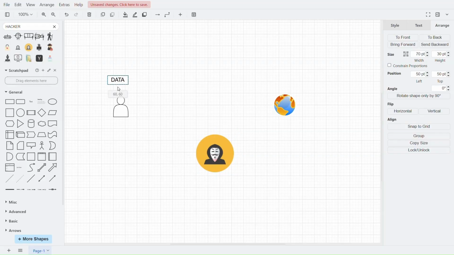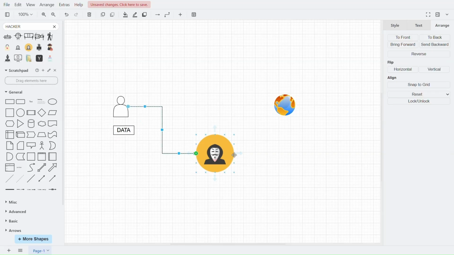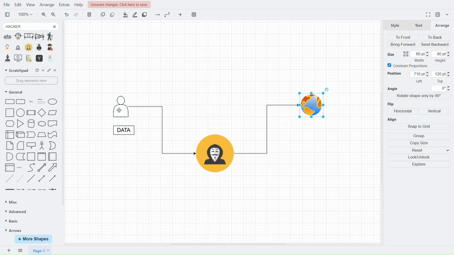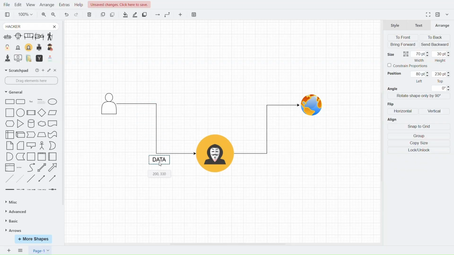Let me just establish a connection between all these three. Now, if our user tries to send this data, it will flow through the hacker, and the hacker might keep a copy of this data and send the data to the internet or the server.